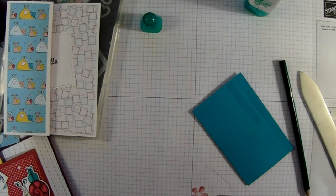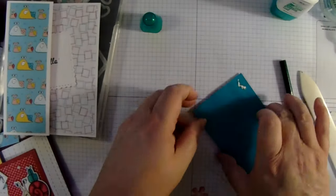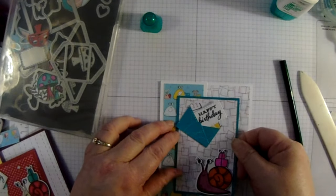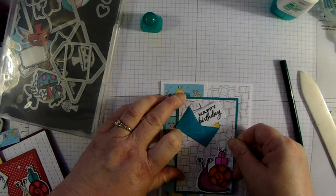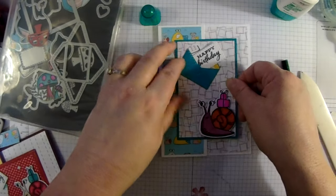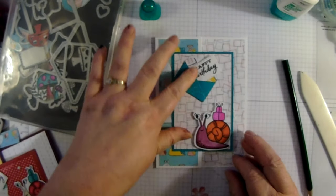Oh, why is it not working? Okay. Change plan. We'll just add a little bit of glue on here. I haven't had any trouble with my Stampin' seal before, but obviously as soon as you go live, dun dun dun. So I'm just going to try and get that as square, probably isn't square because I'm not over the top of it, because I'm trying to make sure you can see. Okay, there we go.